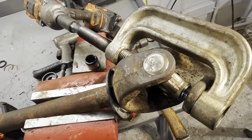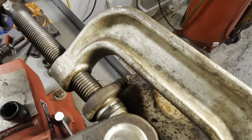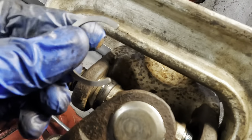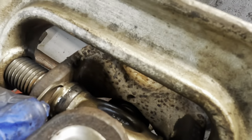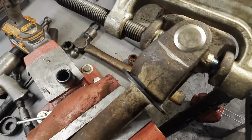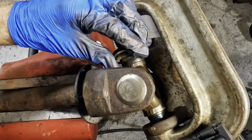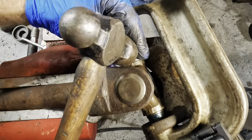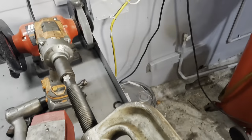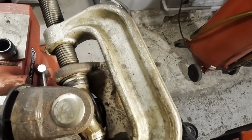I looked over and my camera was off due to excessive heat, so I'm not sure how much of that you guys saw. If it cut out, and I don't know yet, I ended up getting this other cup pressed in, and we're now ready to get that clip on the cup, and then we'll get the other U-joint kind of pressed in. I really hope we didn't lose too much footage. Great way to ruin a good video, Ray. Overheat your GoPro. I'm in the hot side of the shop. There's less airflow over here, with the exception of like that little fan, but that one's just not cutting it, so the thing got kind of hot.